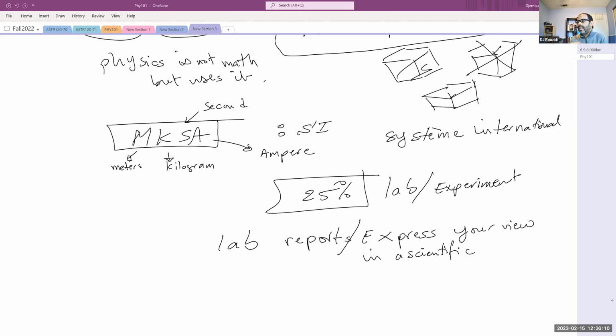This is what we're doing. And then how are we doing it? Obviously, you're going to be given the lab manual. So it's going to help you a lot because it's going to tell you what to do. Okay. And then you're going to collect the data. Once you collect the data, you should be able to analyze the data. You should be able to graph the data. You should be able to average it, for example. You should be able to find something off of that data. The data will tell you things. It will talk to you. If you're careful enough, you're going to hear it and translate that language through your report.